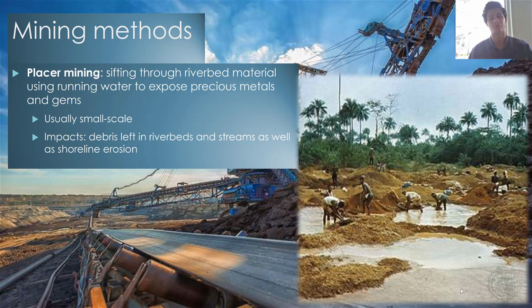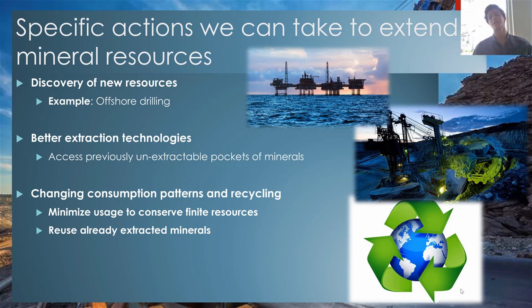So this is one of the better stories, especially in direct contrast with mountaintop removal that we just talked about. Usually the only real impacts are debris left in riverbeds and streams, as well as a little bit of erosion on the shoreline. But again, this one is far more minor compared to the other large-scale forms of mining that we've already talked about. And there are some specific actions that we can take to extend mineral resources, particularly so that we can minimize the impacts that mining has on our local ecosystems.